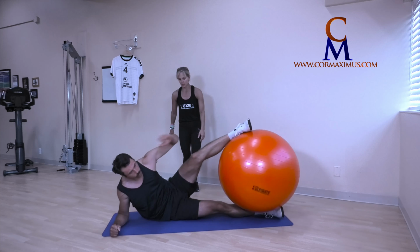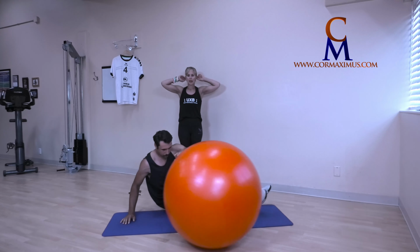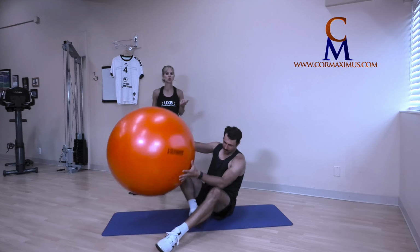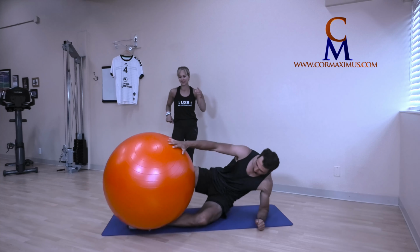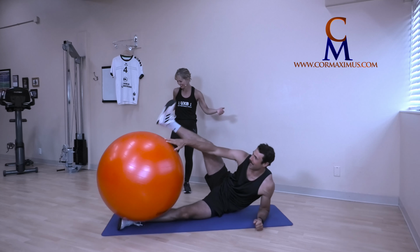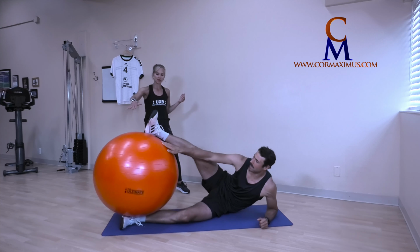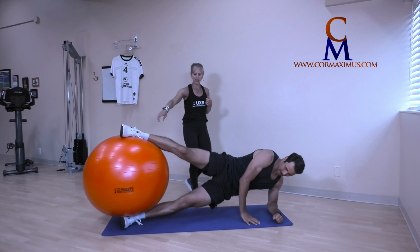Let's switch sides. I don't think "butts" is a word, but that's okay. It is to us. Cam, you're doing great. Thanks, Cam. I'm doing great because I'm not working out. This is amazing. This is my favorite. I'm gonna have models all the time.